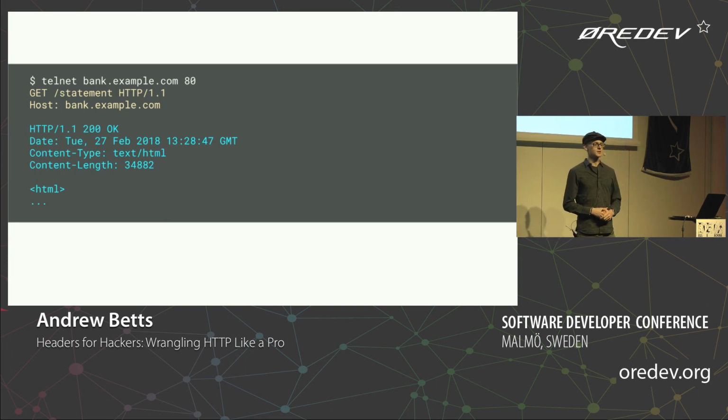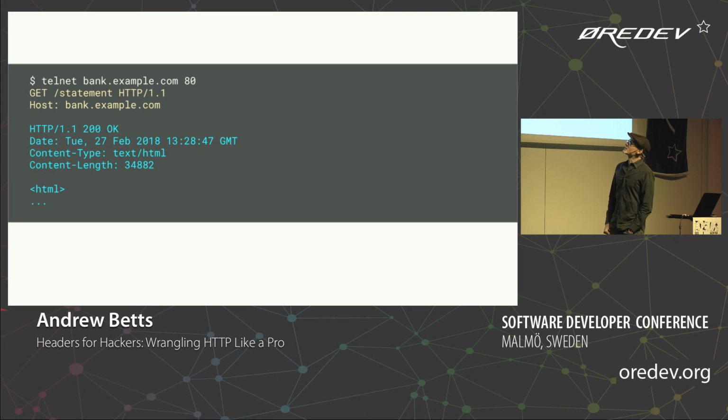1997 saw the standardization of HTTP 1.1, which is the version that most of us have been using for the last 20 years. And it looks a bit like this. Built into an HTTP exchange is metadata, both on the request and on the response. And it's pretty simple. In HTTP 1.1, we got the concept of the host header. And this was really important because for the first time, we were able to host more than one website per IP address.